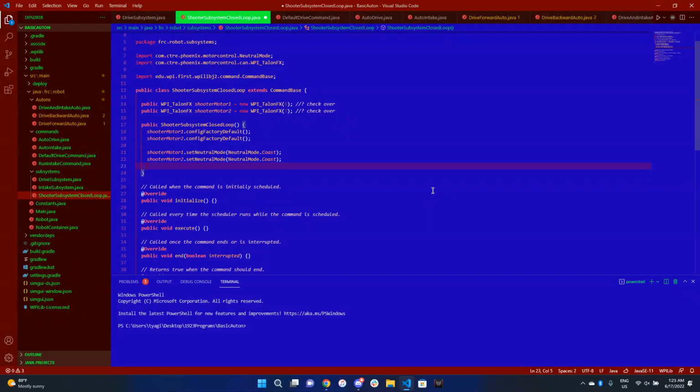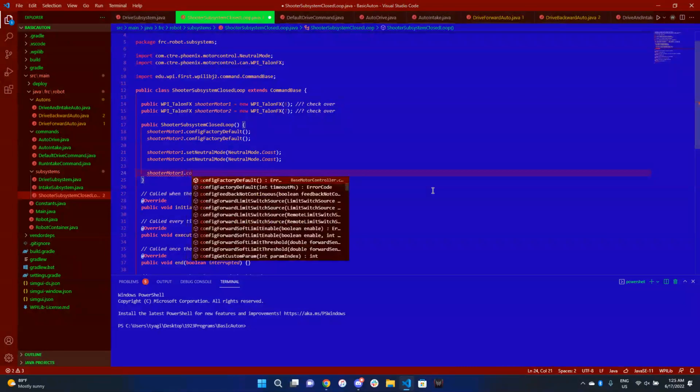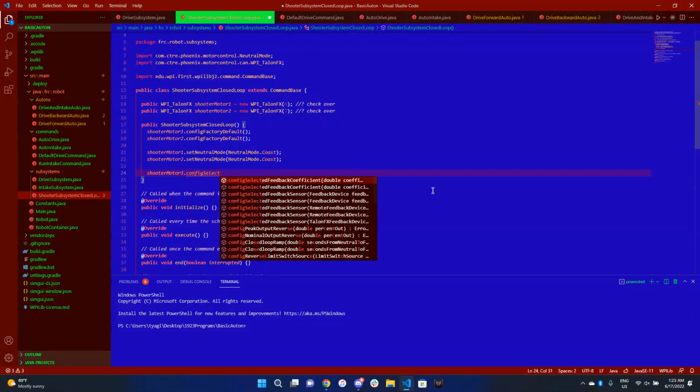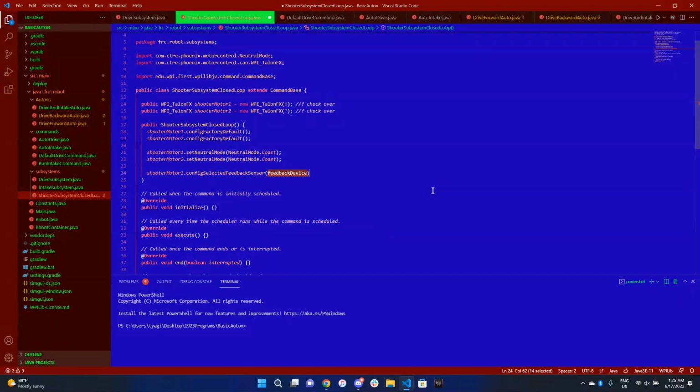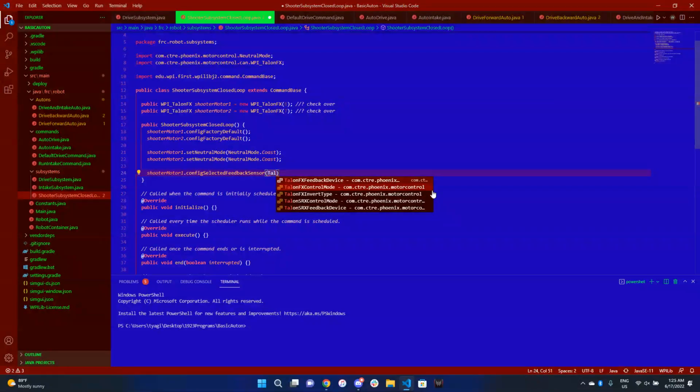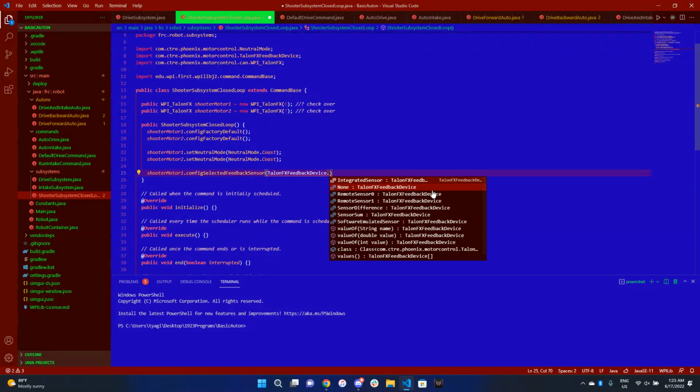Okay, cool. So now what we're going to do is configure the sensor on our motors. So shooter motor 1, and the method is literally called config selected feedback sensor. It's going to be of type TalonFXFeedbackDevice, and so the argument we're passing in is the integrated sensor.